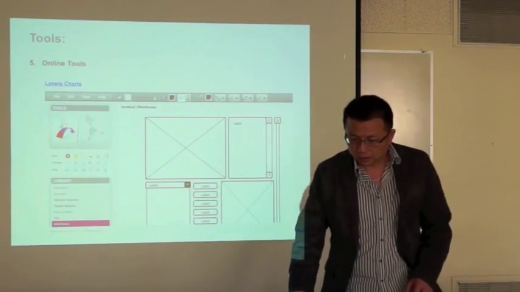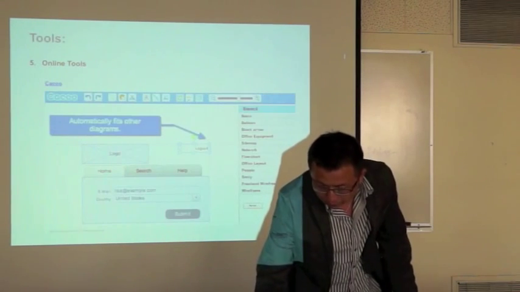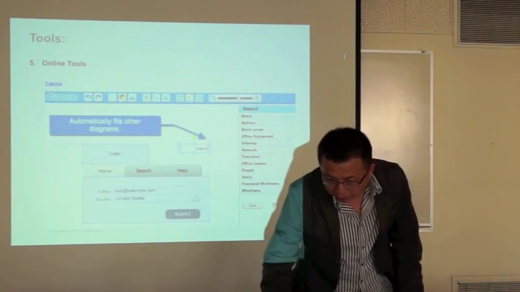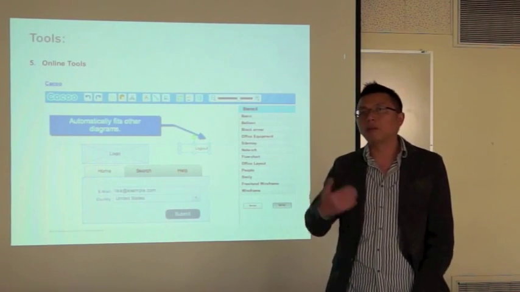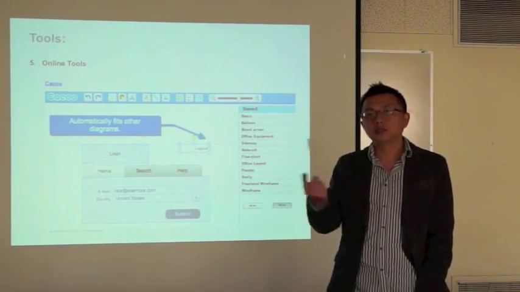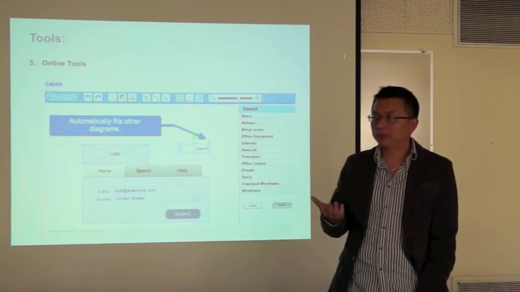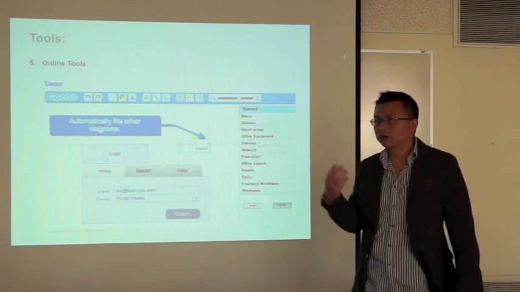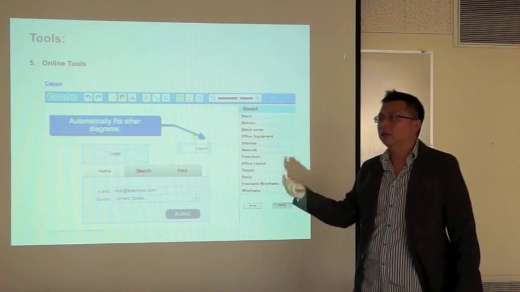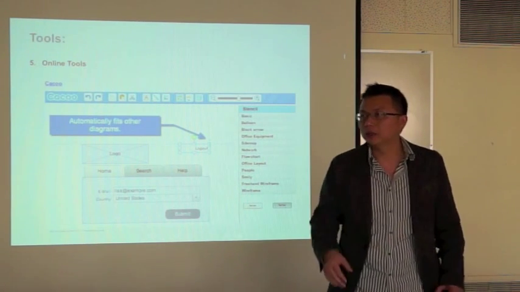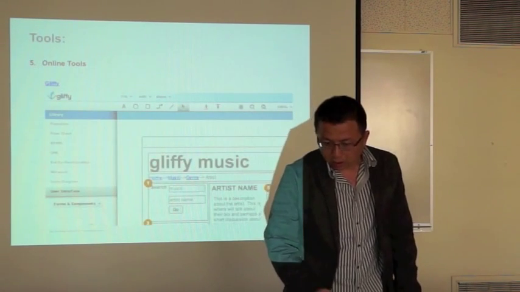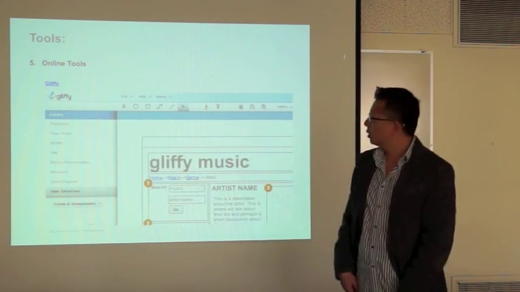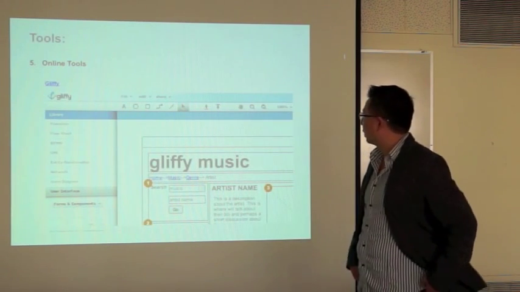Cacoo is almost the same, and they also allow you to cooperate with each other. For example, if you have 3 people working on the same project, you go online together, log in, and work on it together at different locations. Gliffy is almost the same, just play with it.